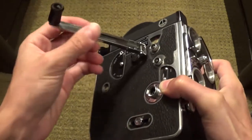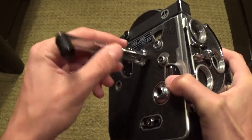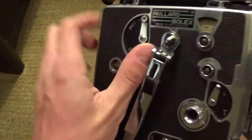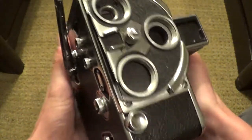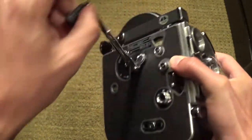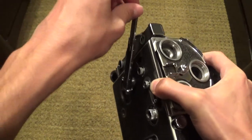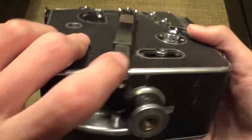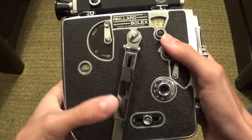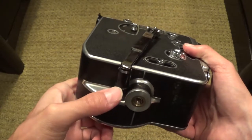You just pop this off. It has this little slit in the crank, and it engages in this little knob right here — it fits perfectly. When it engages, you want to rotate this in a counter-clockwise direction. This camera is actually fully wound up right now, so when you're done fully winding it up, you just store that arm — or the wind-up crank — at the bottom of the camera right here.